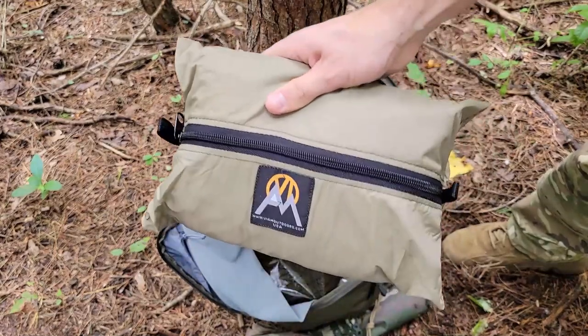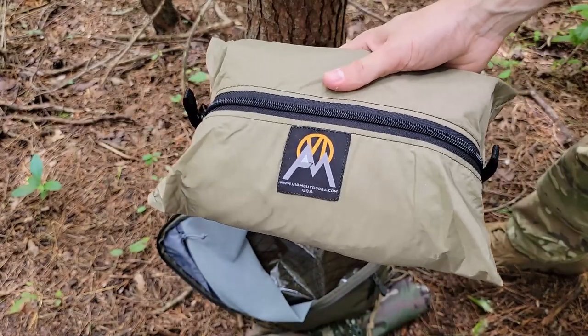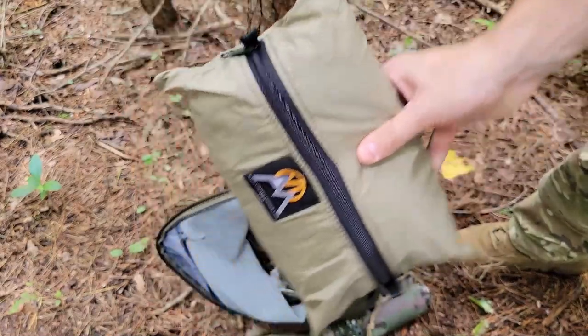I was really impressed with the performance of it in the thunderstorm camp that we did with it. And with this being the small one, it's light, but it's still a very, very large tarp. And it just slides right down into the bag.